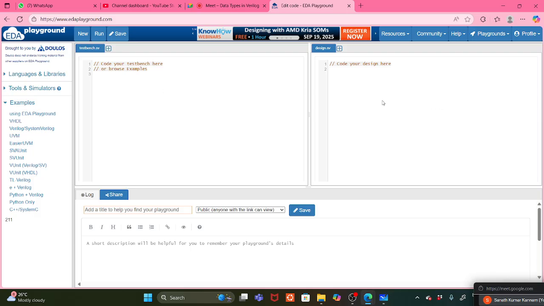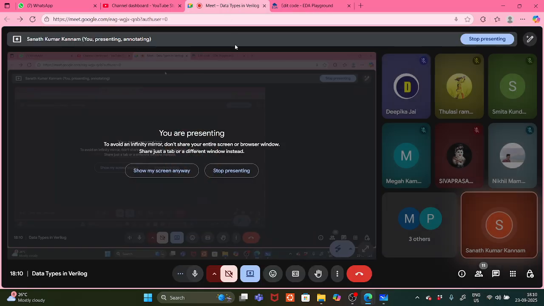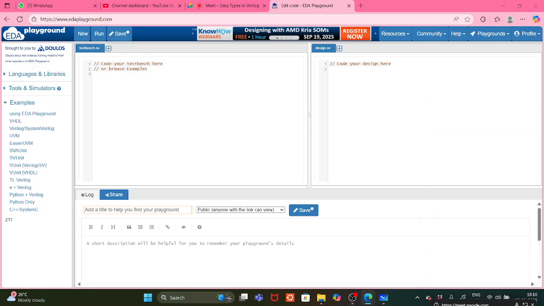Suppose with respect to data types I am writing the program. Yes, I shared the screen, it's visible. Let us take an example: module test. I am using assign a equal to 0, and assign a equal to 1, initializing this data type.